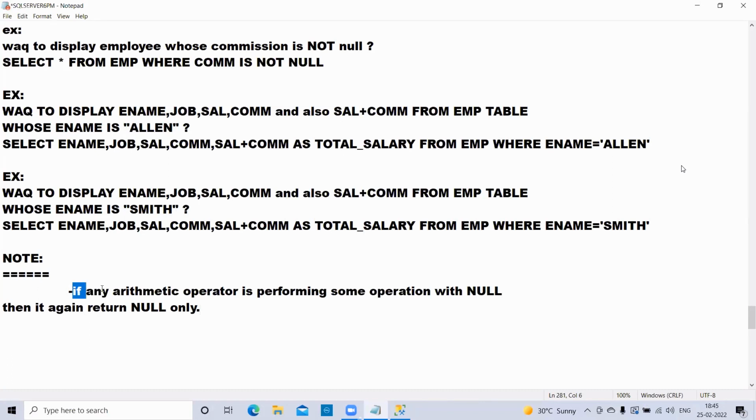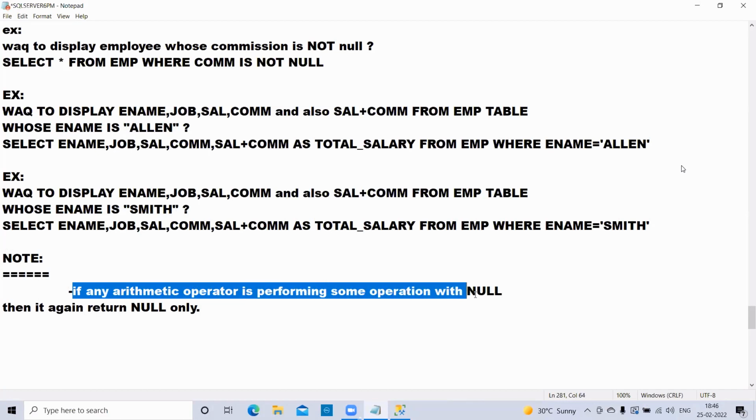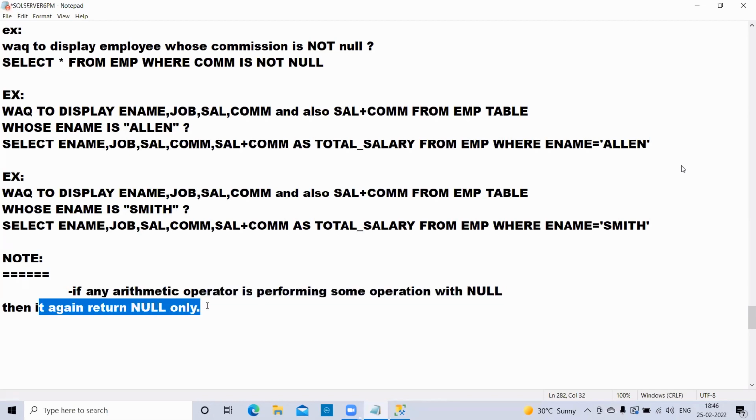If any arithmetic operator is performing some operation with null, then it returns null only. So this is the problem, guys, actually.